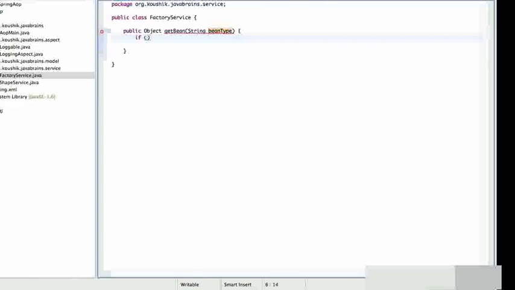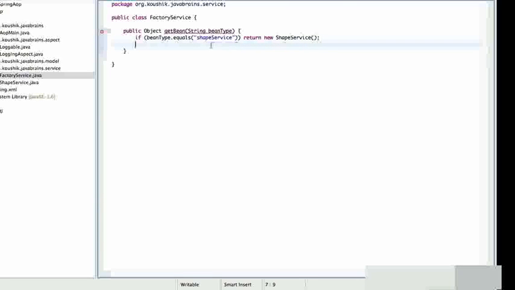If bean type dot equals shape service, return new shape service. It's as simple as that.